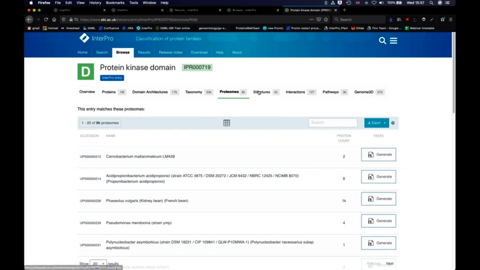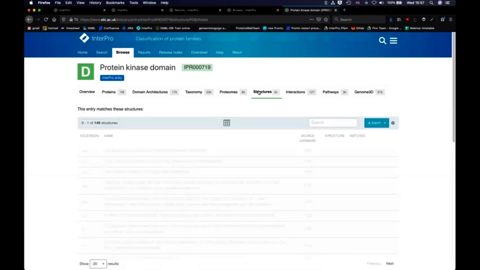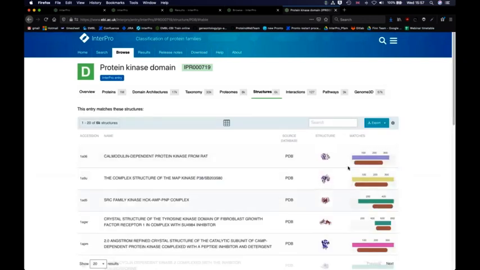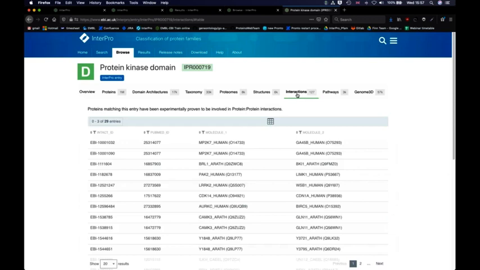In the structures section, we have information about all the 3D structures matching the entry with, on the right side here, the same model as previously. You have the 3D structures and where the InterPro entry is matching the structure. We also have information about protein-protein interactions when available.